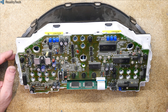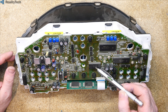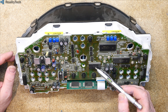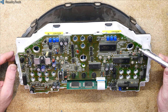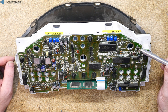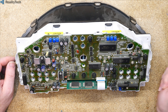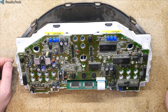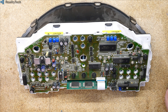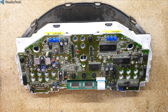So your micro here is using this as scratchpad memory. The ROM here contains the messages, the code, the software that runs the dashboard. And then we have an I2C EEPROM up here, which holds anything that can be changed, anything that needs to be stored and recalled. I don't know how frequently this is written to. Hopefully it's only when you turn the ignition on or off. These early chips had some problems with their longevity, and this quite commonly shows up in some of the early Volkswagen Audi stereos that lose their settings or become possessed once the chip reaches the end of its life.